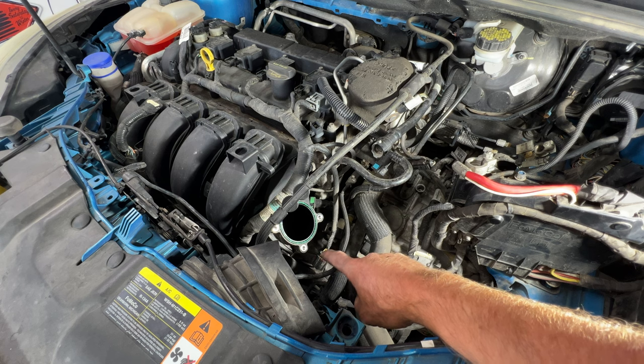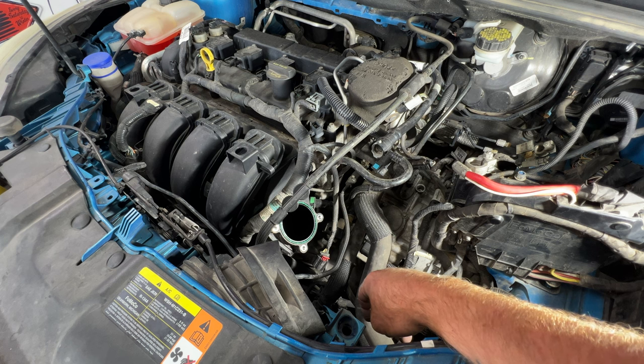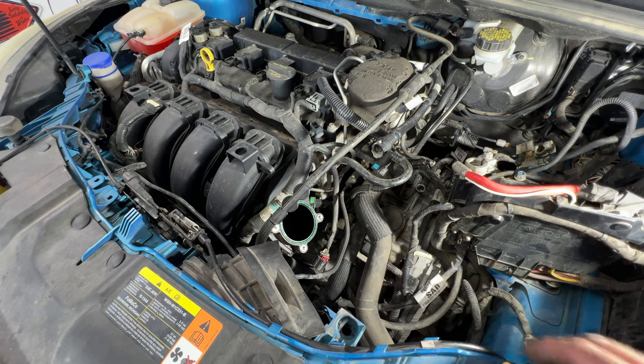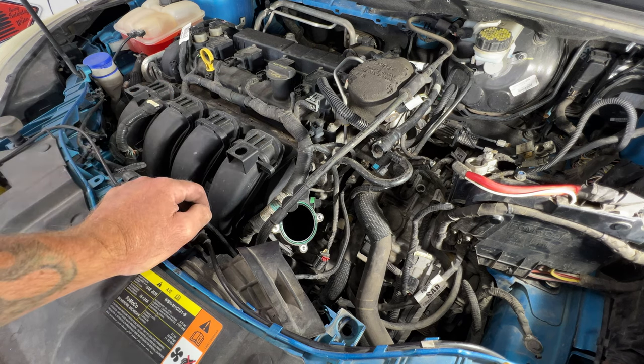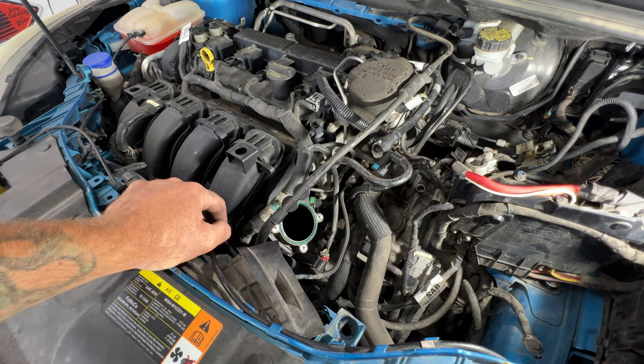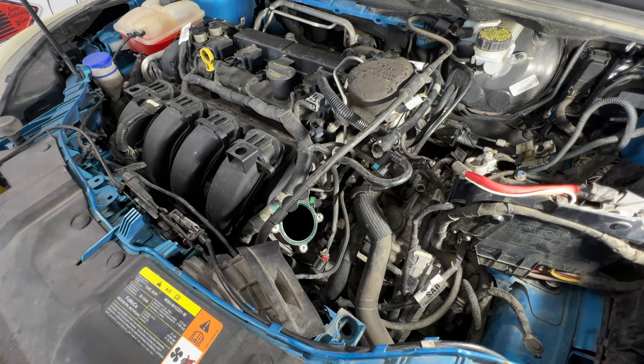And it's just really packed down in there. Haven't really looked to see what it would look like to do it from underneath there, but I'll see once I get it jacked up. But I think what I'm gonna do, just to make this a lot easier, is remove this intake manifold. That gives us a little more access down in there, and we can actually see what we're doing. It should just be only a few bolts and hoses to remove it. That way I can actually clean it out as well. So I'm gonna go ahead and do that next.